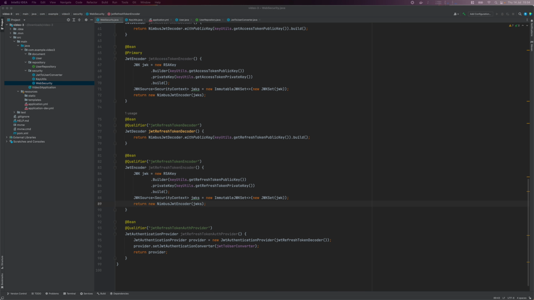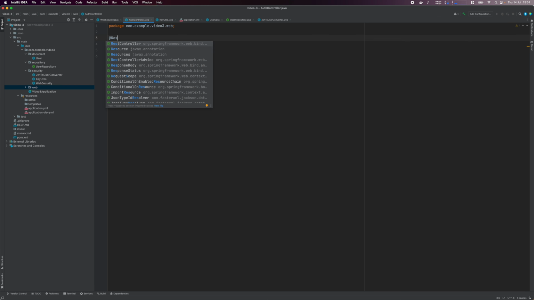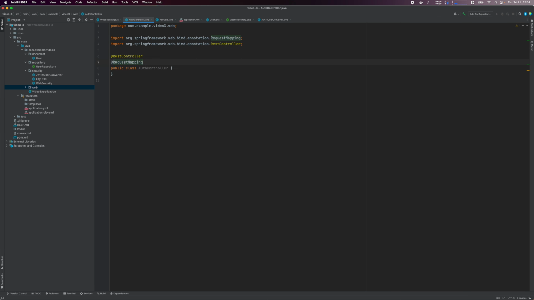Next we can start working on our endpoints. Create a web package and then an auth controller class. Add the REST controller and REST mapping annotations. Define a register post request which takes a sign-up DTO as the request body.